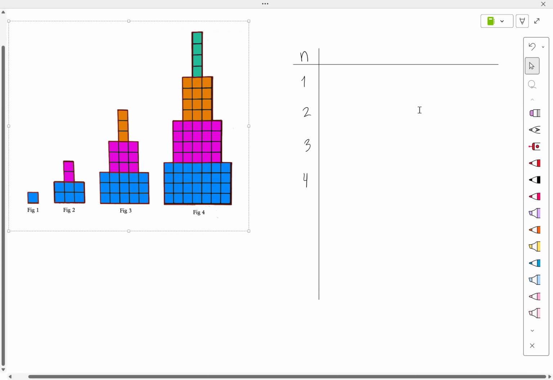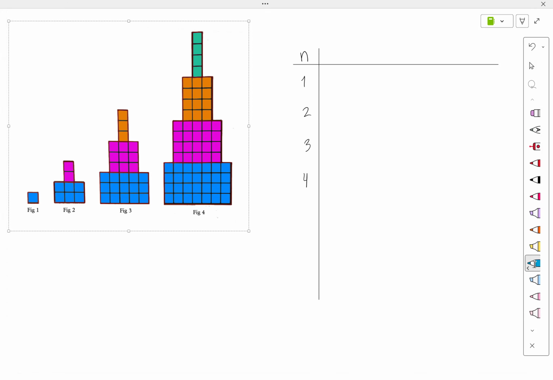Okay, and now here I'm always going to write out the formula for calculating it using rows and columns, or heights and base, for each of these color sections. So for example, in the first figure, we just have one block. That's not that useful. Sometimes the first figure is a little bit too small to get anything meaningful from it, but okay, fine, we write it down.